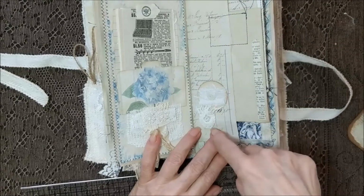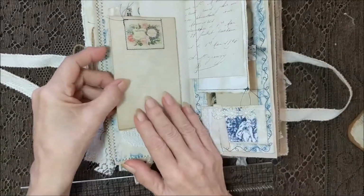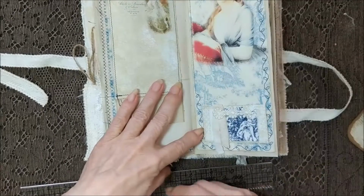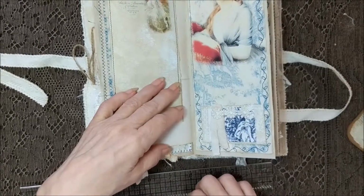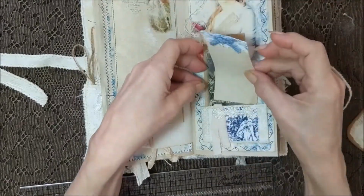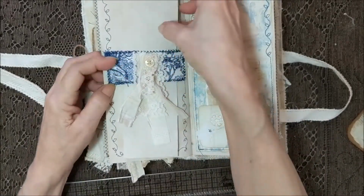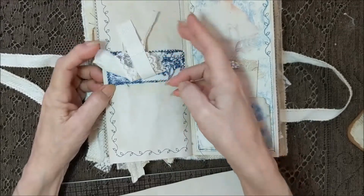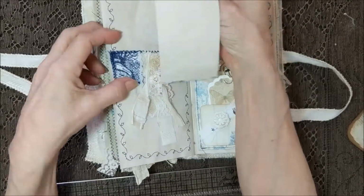A little mini card with a little tuck spot here and a button and some laces. Part of a book page. Some ephemera. Another little pocket here with the toile and the ribbons, and that's some yarn. Pretty lady. Pretty lady. And this has got some laces and stuff on it. It's got stuff. We love stuff. A belly band here made out of the toile with some different fabrics. This card slips out. What I like about this page is you have all the space here, and you can lift that up and use that too, because I didn't adhere it down. So I'm liking that. And a little long card here.